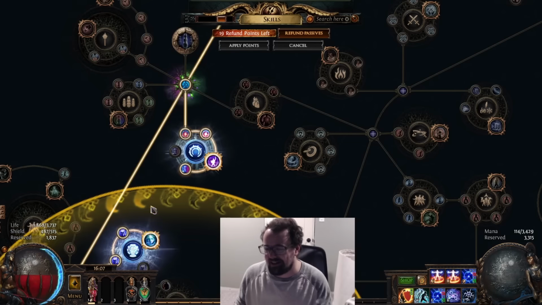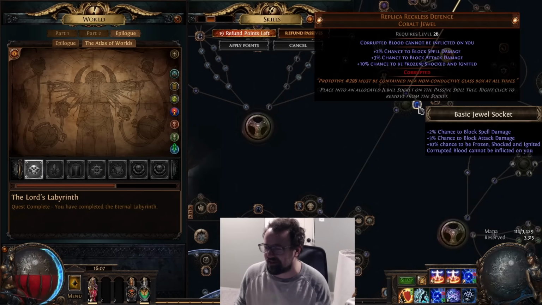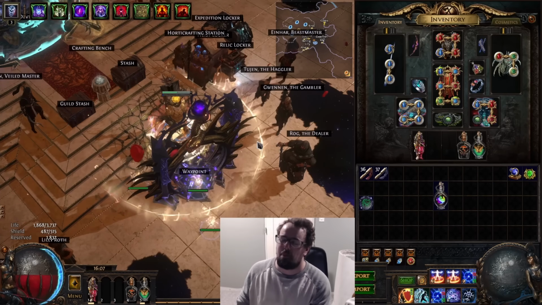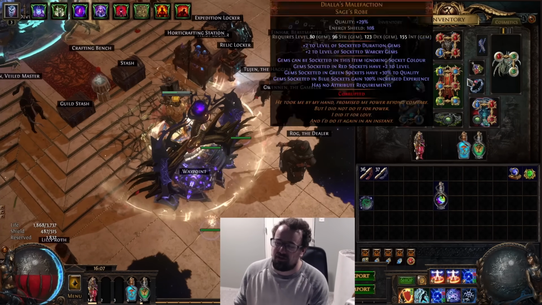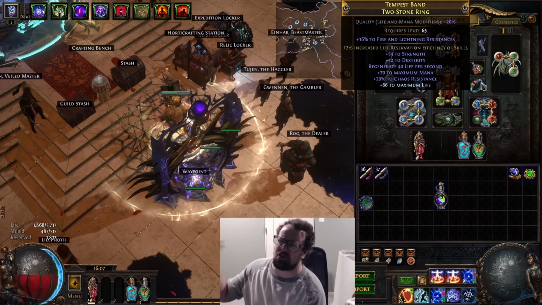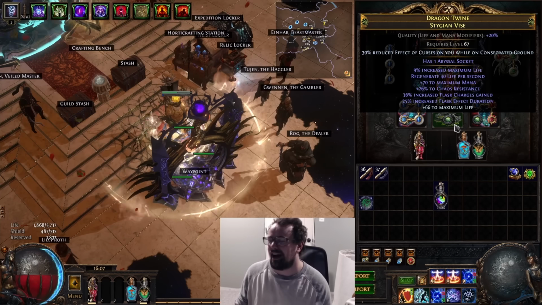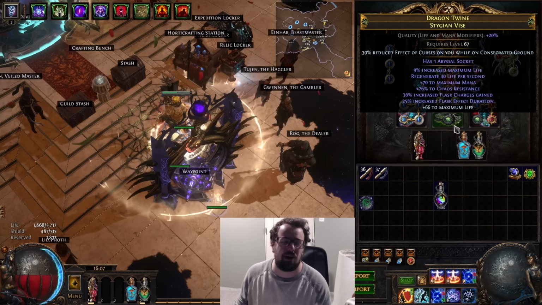Another thing I should say is I have 3 Reckless Defenses in this build. I didn't realize it at the time when I started setting up for Reckless Defense, but I could have gone for the self-curse conductivity if I hadn't planned around an Inquisitor. I even made my belt with reduced curse effect while on Conk Ground.